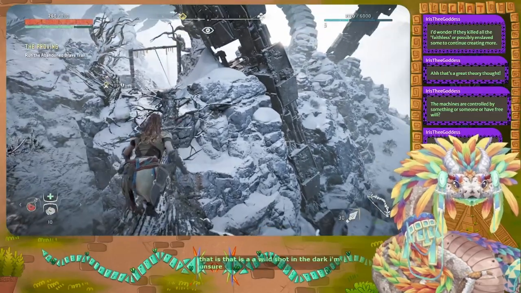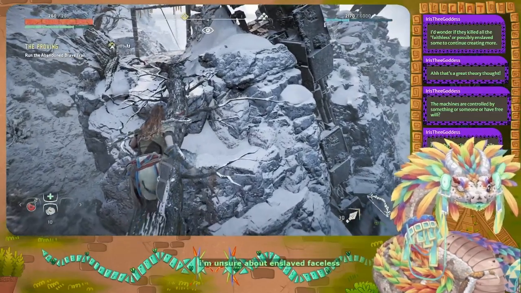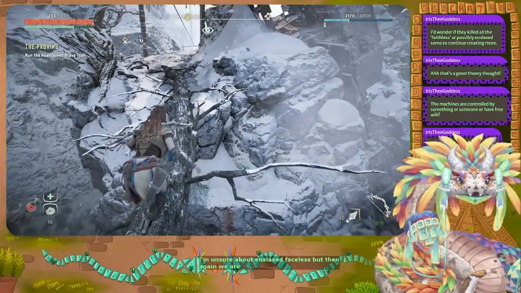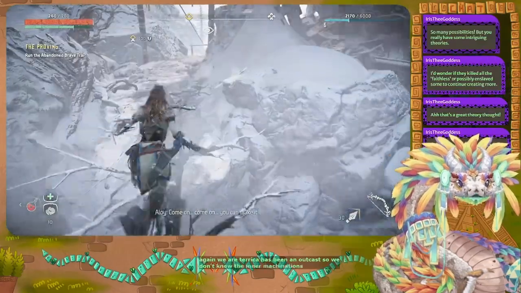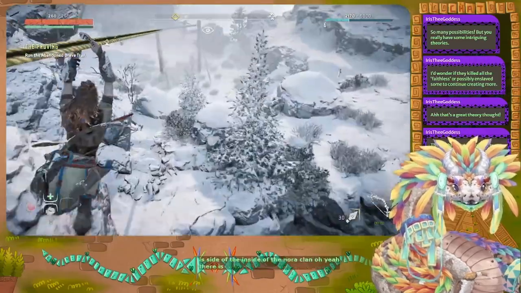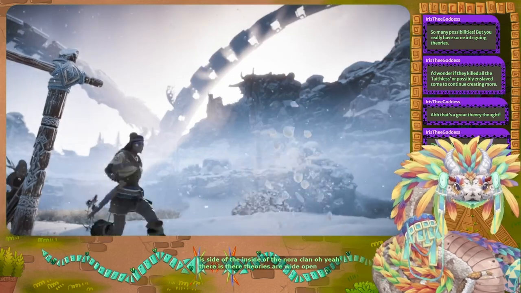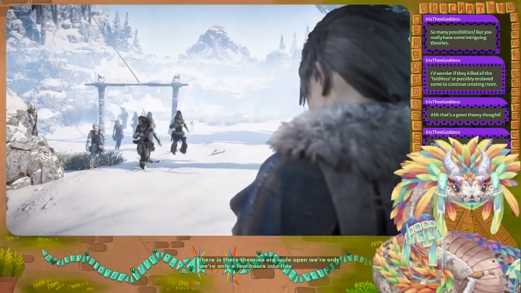I'm unsure about enslaved faithless. But then again, our character has been an outcast, so we don't know the inner machinations side of the Nora clan. Can't let them beat me now. Oh yeah, theories are wide open at this. We're only a few hours into this game.